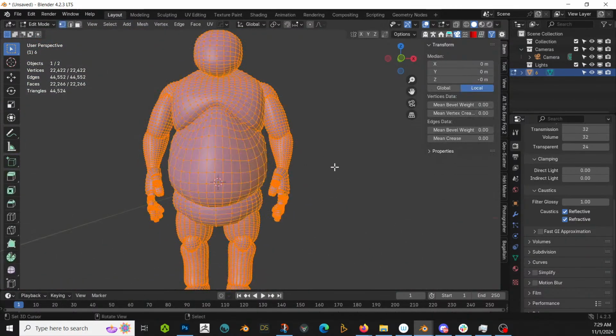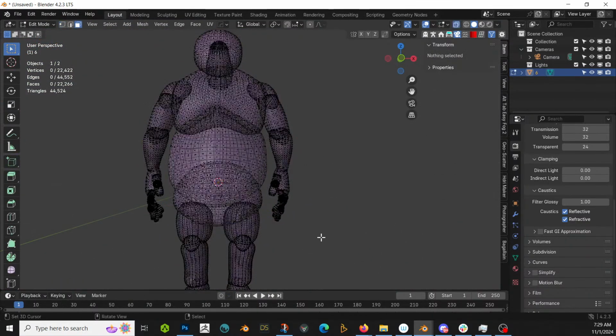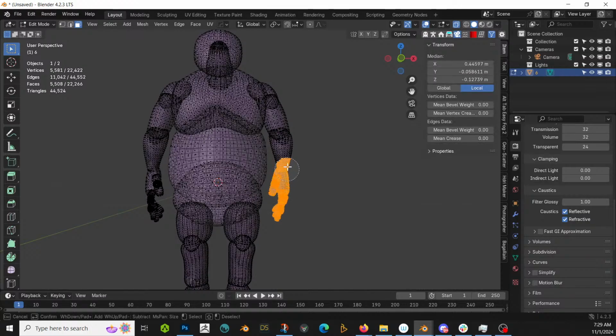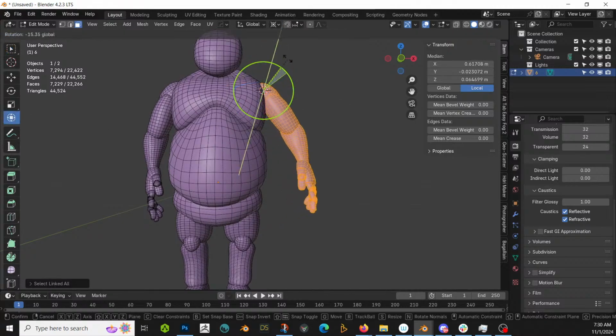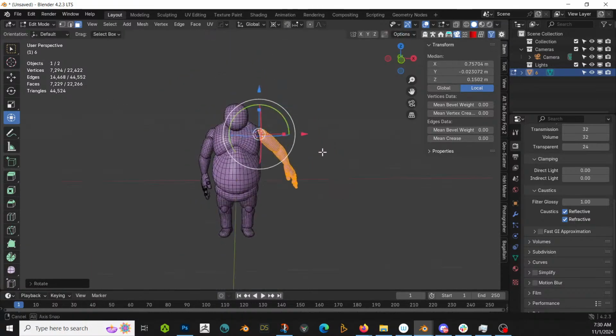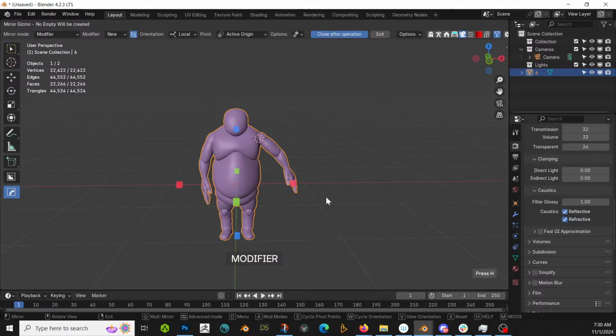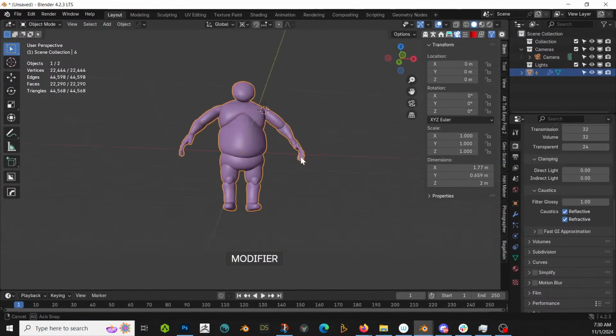Let's edit and see. First thing I want to do is grab these and make him a little bit more A-framed, because that will just help us out. There we go. Okay, and we can mirror it.